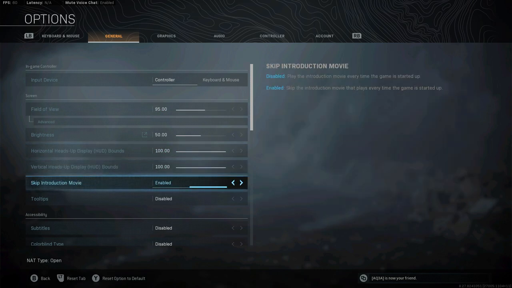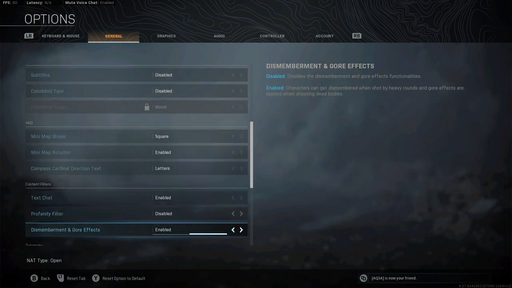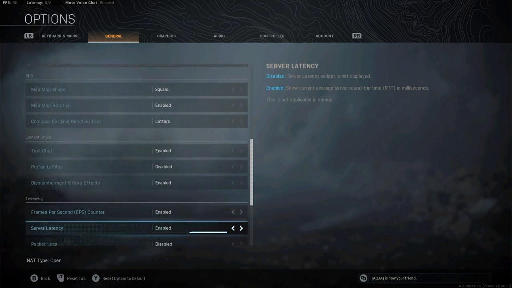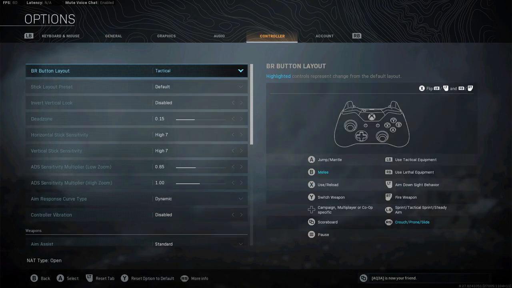Heads up display, we got 100. Make sure you have this enabled, because dear lord, when you open this game, it's so loud. I'm just gonna scroll through all this because it's super simple, like disabled and enabled. You can just pause it whenever you need to. And then for the controller settings, this is what I got.